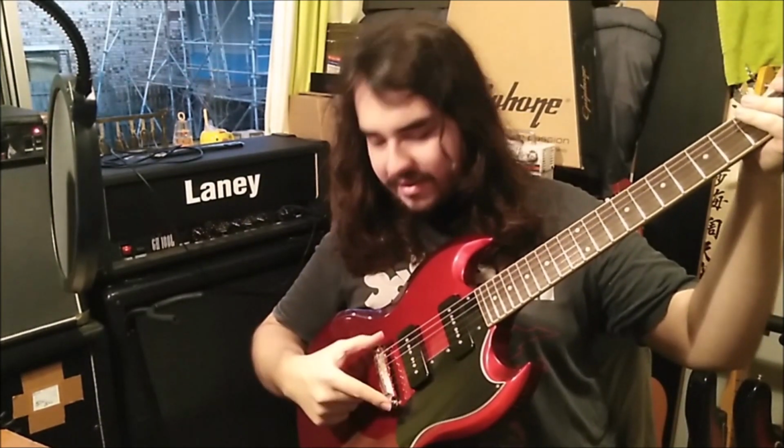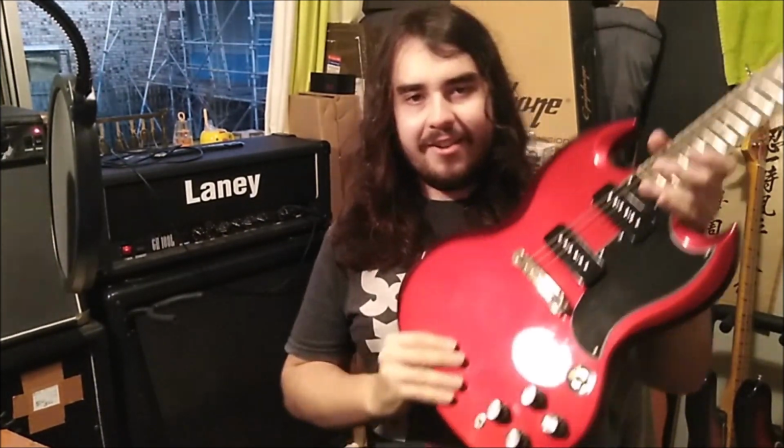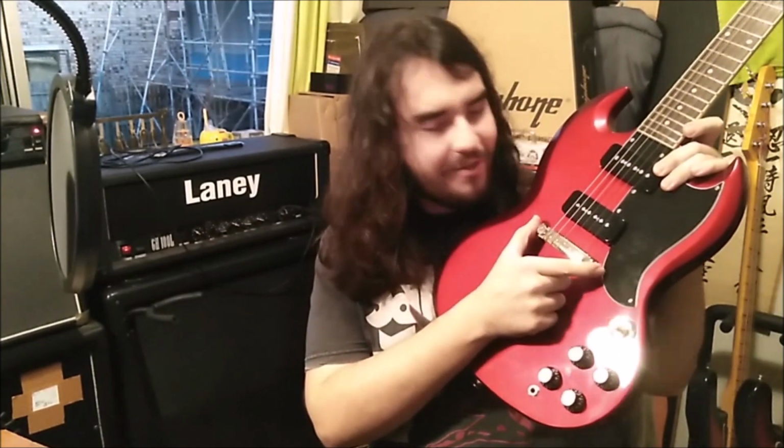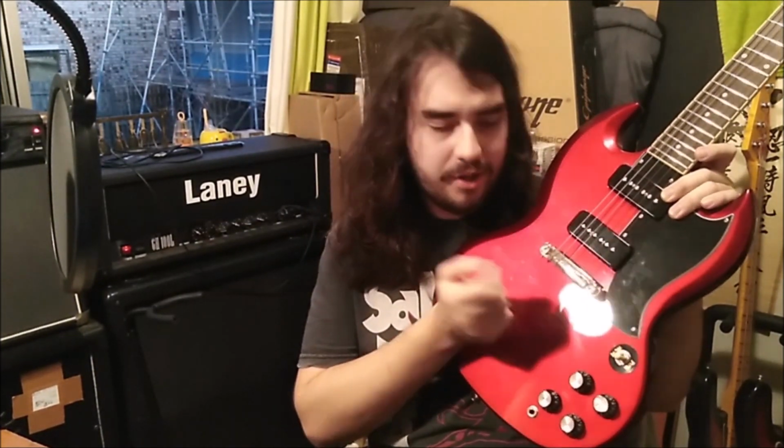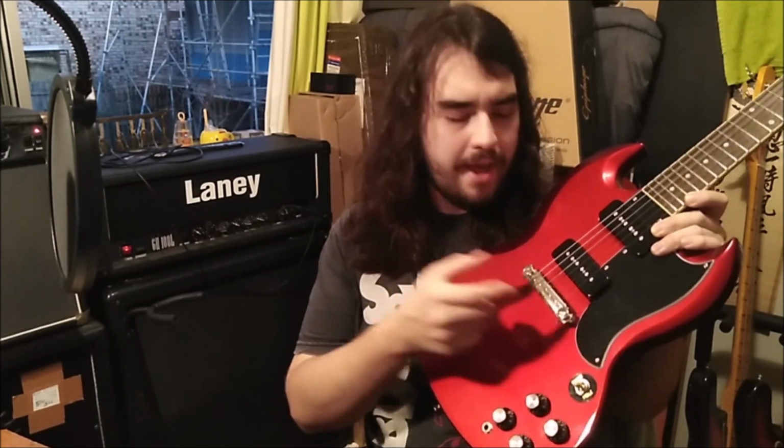One thing that makes this guitar really quite special is this uses one of these sort of wraparound bridges. Now, this is a very vintage type of bridge. You can't adjust the intonation really well like a Tune-o-matic or anything like that. So I was concerned about this thing. I actually bought a new bridge, which is also a wraparound bridge, but it has little adjustable saddles on it, because I was thinking I probably would replace this thing.